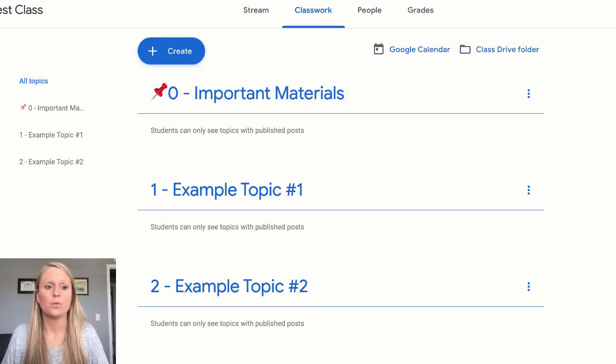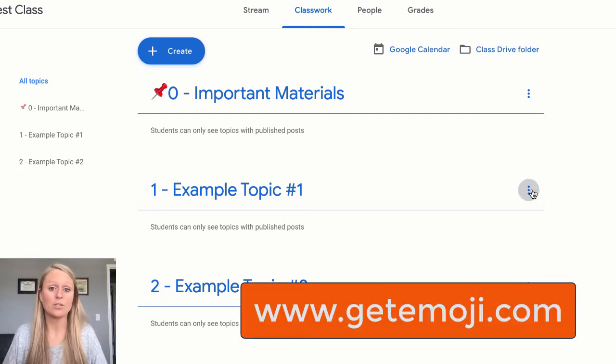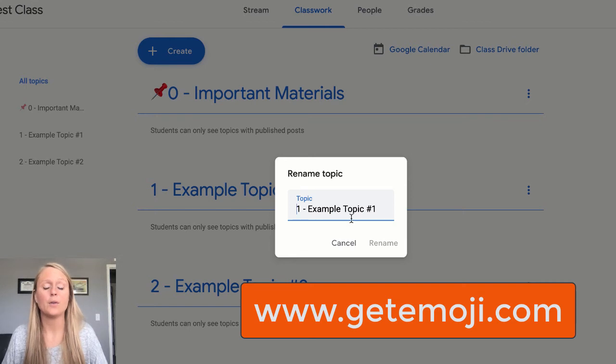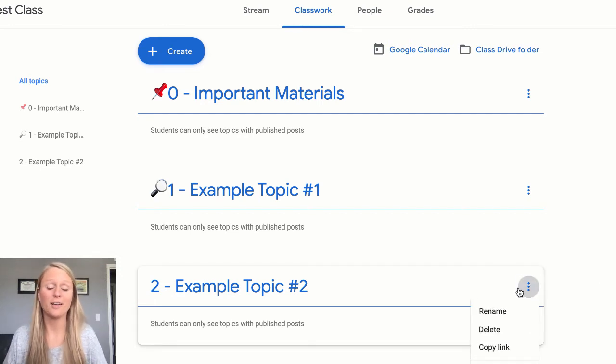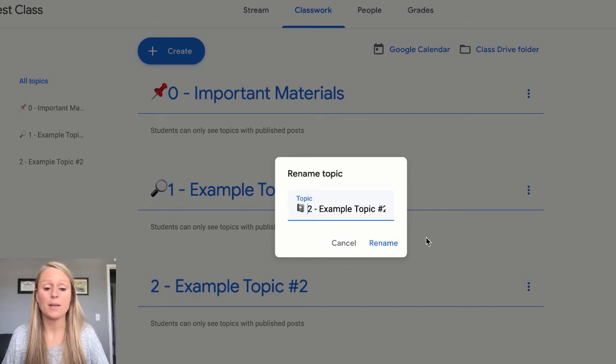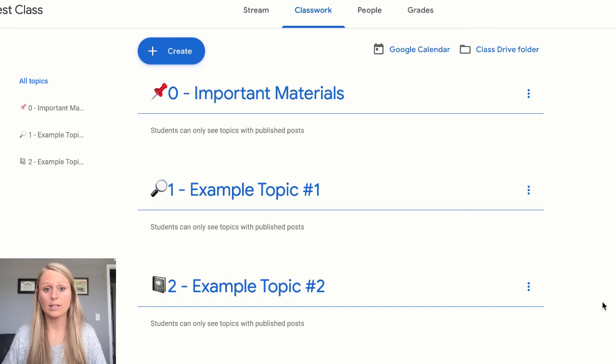You can go to getemojis.com, and I'll attach it to this material, so you can go to that and you can copy and paste them from there. Alternately, you may have a computer that has an emoji keyboard that's built in, and you could copy and paste them in that way. So all of those things will help cue your students. It'll help you talk to your students about the organization and where to find materials when you're in class. It'll also really help if you are at a distance again in the fall. So you may be able to bring a little bit of order and clarity, which will be helpful for everyone involved.